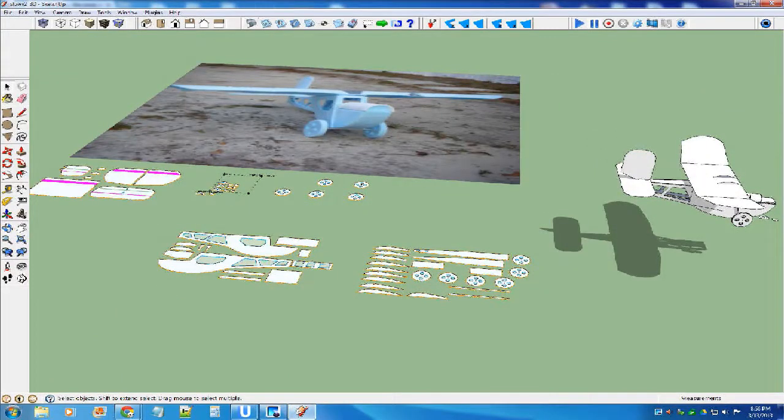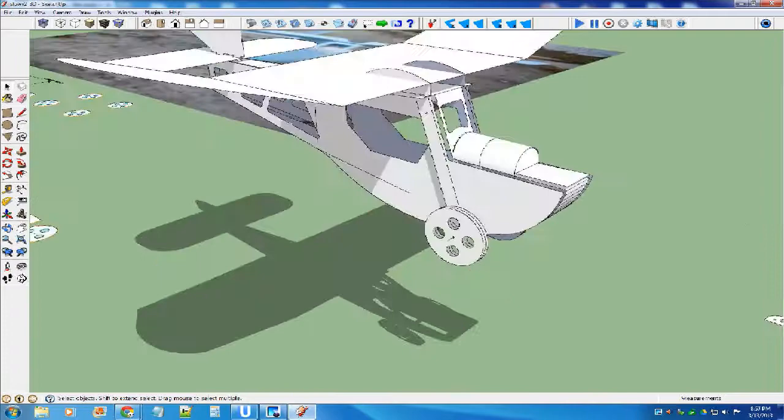So I called it, what did I call it? Slowly 2_3D. Just to give you an idea.